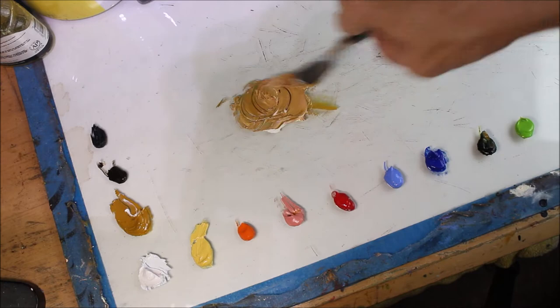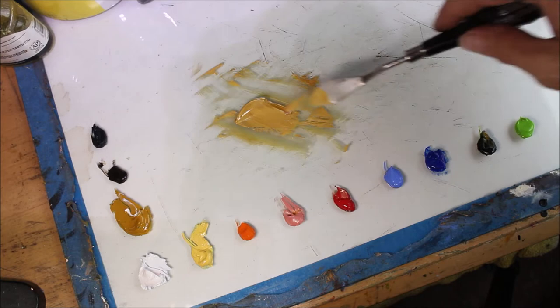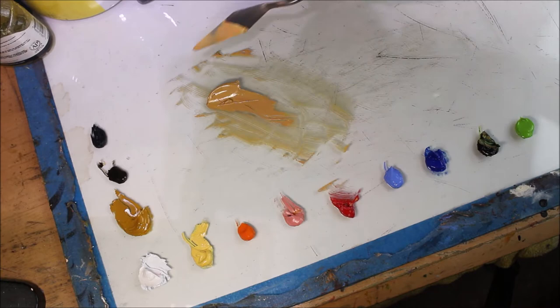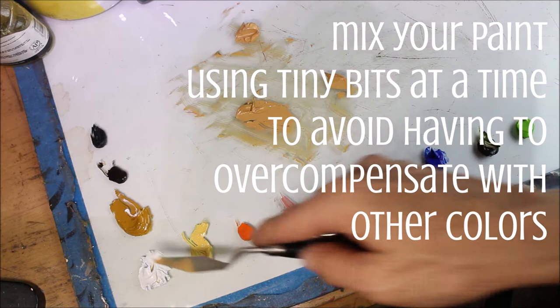As far as pre-mixing my palette for a specific subject, I usually tend to work starting from the middle and going out. I'll mix up whatever my middle values are and then slowly make things darker or lighter as I see fit. As I work, I take little bits and mix slowly. What happens if you use too much of a mixed color right off the bat is you're going to wind up having to compensate by using a whole bunch of the other colors. So I am literally dipping in the tiniest little amounts just to slightly alter each shade.